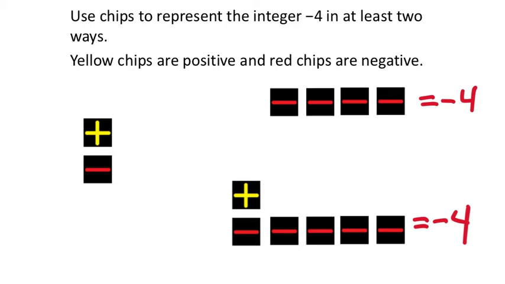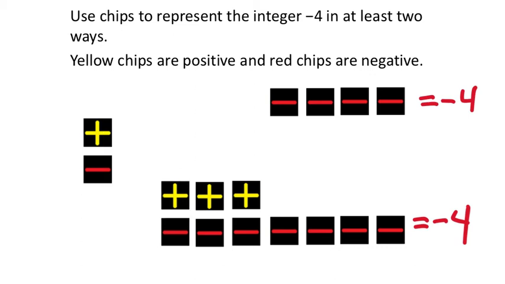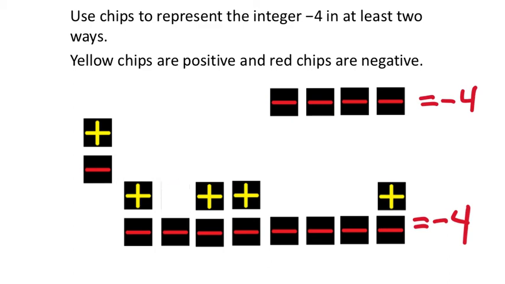But again, how many zeros can I tack onto this? As many as you want. So that's why they're saying, well, hey, at least two different ways. Well, it's not hard to do this. You just got to keep on adding 0 pairs. And some students are like, well, I want to add a positive over here. Okay, if you do that, just remember that you're gonna have to take away a positive on this side, like this one. Okay.